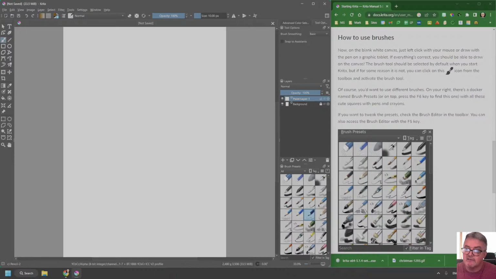Now here, I looked at this a little earlier. Another trick I found that if you hold down the shift button and kind of scroll, you can increase the size of your brush. If you notice at the top center, the size of my brush is increasing as I move up.